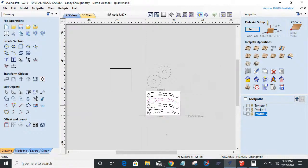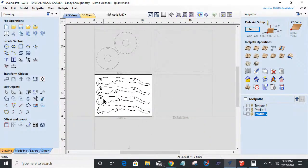The projects are created in VCarve Pro 10. VCarve Desktop, Pro and Aspire 10 or later can open that. For you guys and girls that do not have 10 and you have older versions, I will have the vector files in there. You can download them and import them into your software and create the toolpaths for them. But you'll still have access to be able to use the files. Oh, I'm sorry, I got the hiccups.